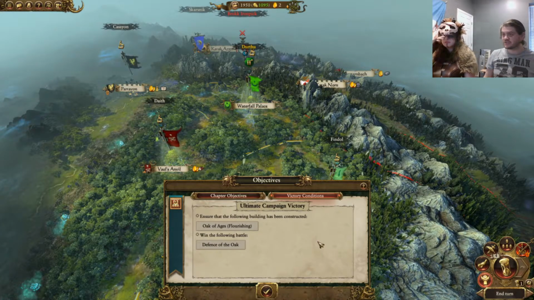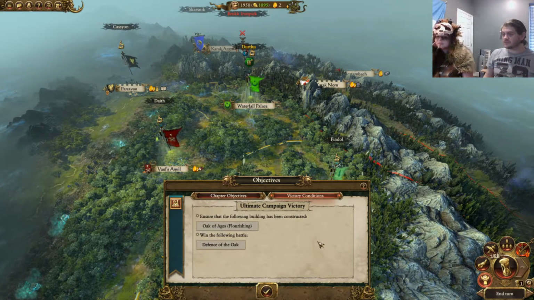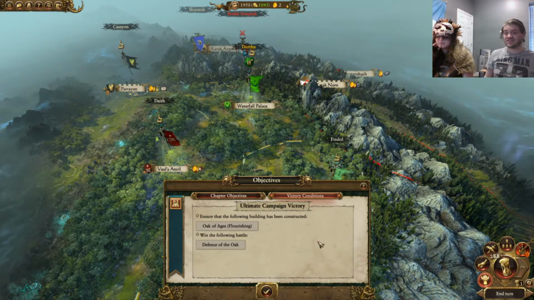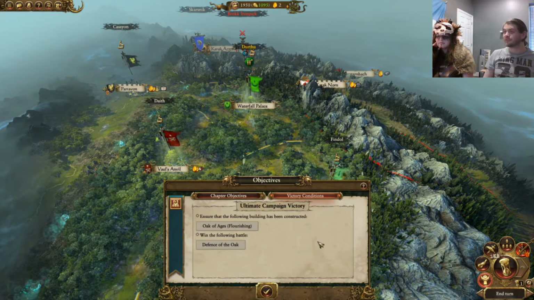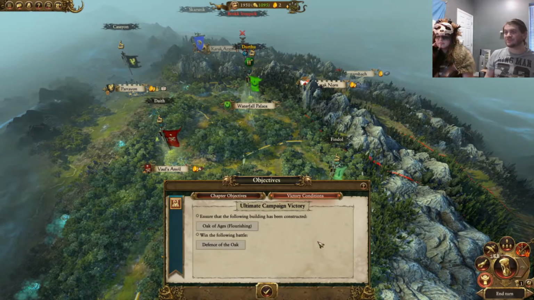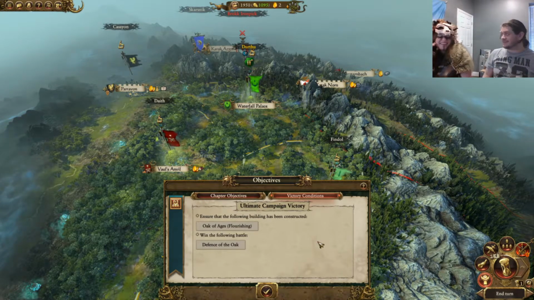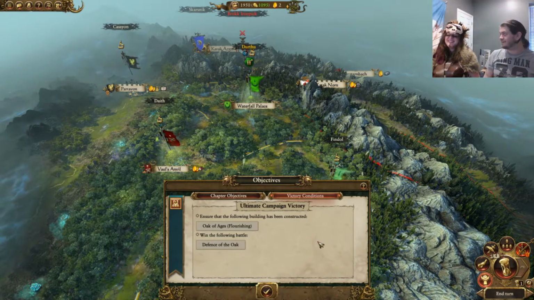These are our victory conditions. Get the Oak of Ages to flourishing, and then win that campaign battle. And that's it. That's actually a really bare bones, simple campaign victory. I'm pleased with that. Could say it's easy. It's not. Because Amber. Easy.